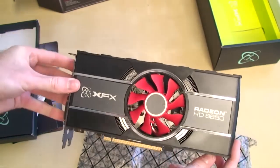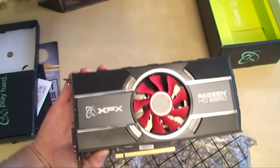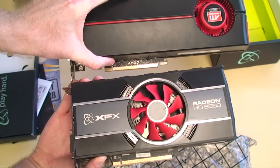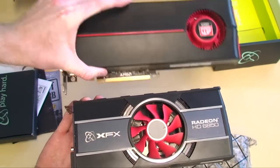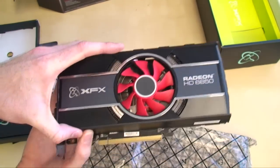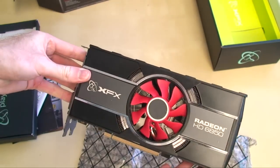So we have the unveiling of the XFX 6850. Just looking at it, the first thing you notice is it's a lot shorter. If I hold that there and pull out our 5870, you can see that the 6850 is only 9 inches long, whereas the 5870 is quite a bit larger. A lot of people found that the extra length of the 5870 wouldn't let them fit it in their case — so if you're wondering whether this is going to fit, you'll be just fine.